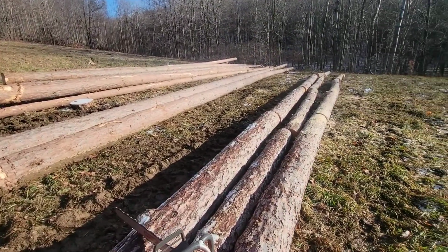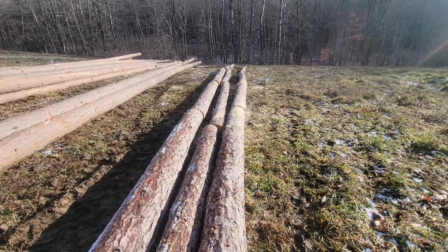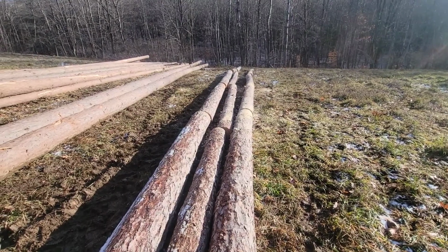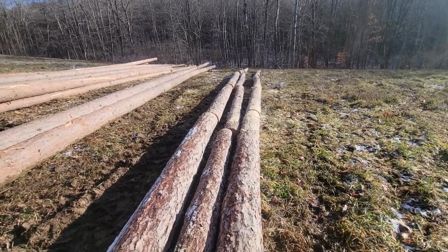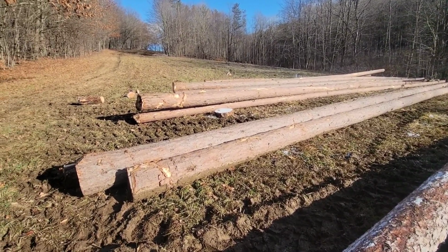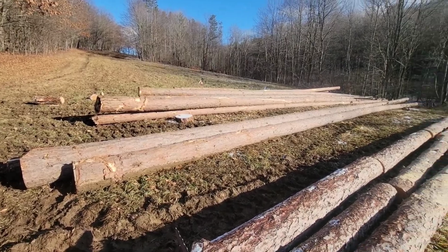You just kind of look down the log and you can see where I cut, where there's bends and flares and different things, to make the best and the straightest saw log you can. And that's just what I'm gonna do. I'm gonna size up the rest of these before I call it quits for the day.